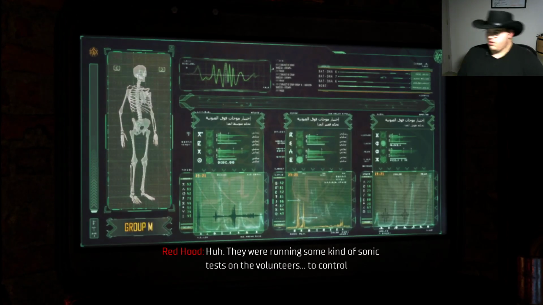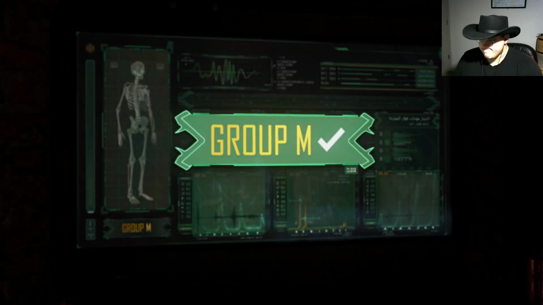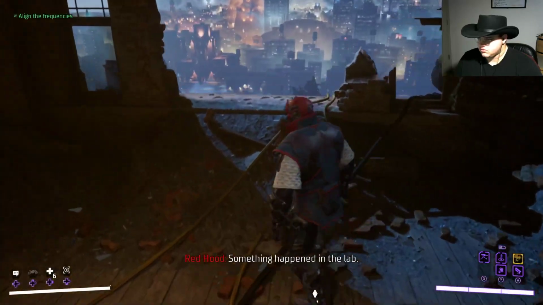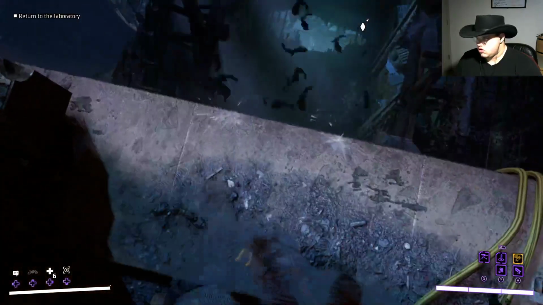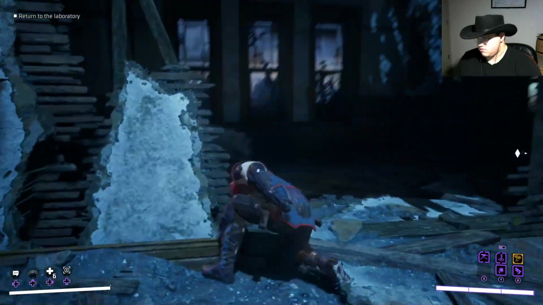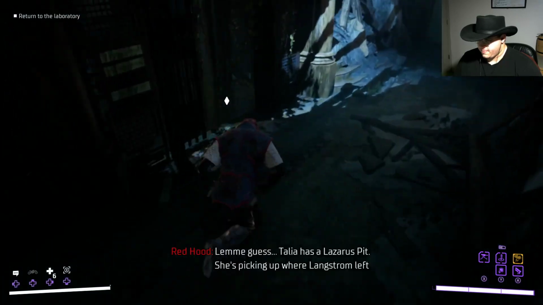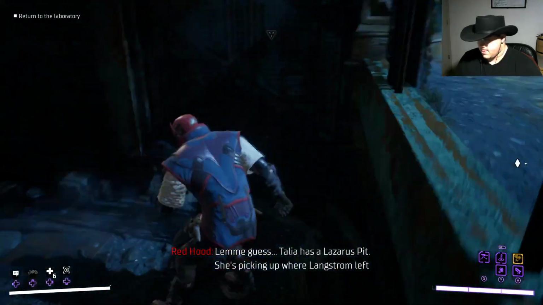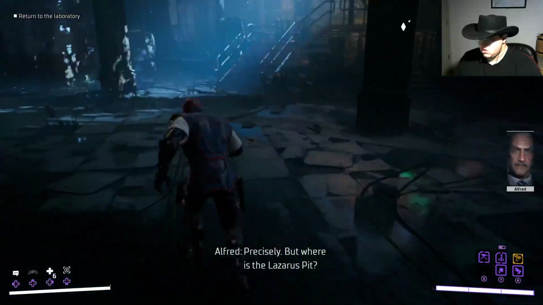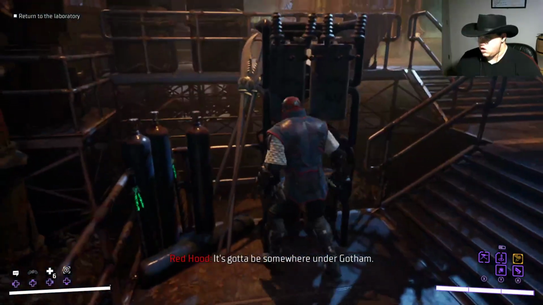Running some kind of sonic tests on the volunteers. Control them. What the hell? Oh dear. Something happened in the lab. Belfry here. We've run the data. Let me guess. Talia has a Lazarus pit. She's picking up where Langstrom left off. Precisely. But where is the Lazarus pit? It's gotta be somewhere under Gotham.